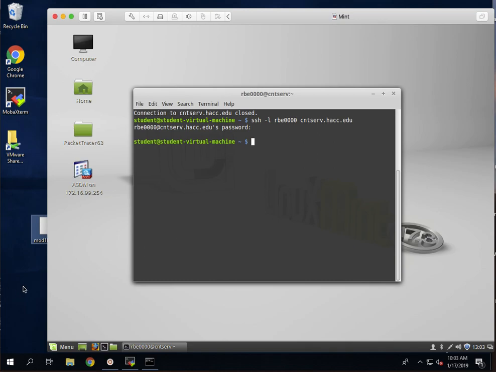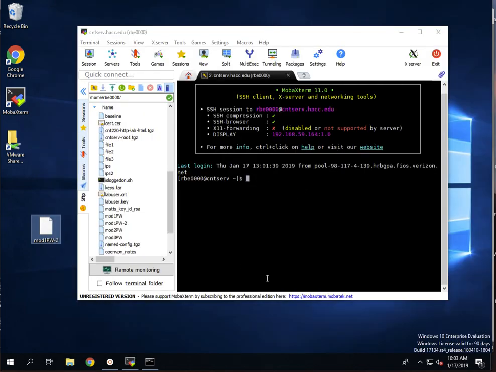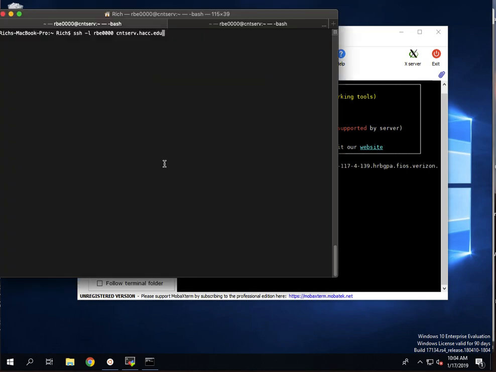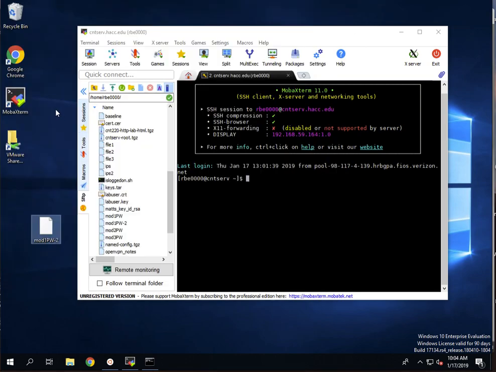That doesn't mean that the Windows doesn't work. People have been using the Windows version and methods to connect for many semesters, and it's worked pretty much without issue as far as I can remember. But I'm just saying, I'm not going to be trying to solve your Windows workstation problems should you run into any. If you have a Mac, terminal is absolutely a fine way to connect. There's no need for you to do anything extra. We can do everything we need to do from the Mac in the terminal. And like I said, Windows works fine most of the time. But pre-warning, I'm not going to solve your Windows problems for you should you run into Windows problems.